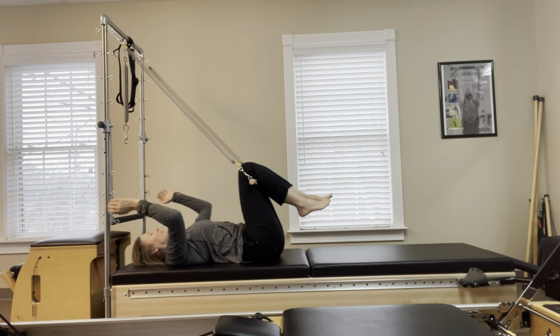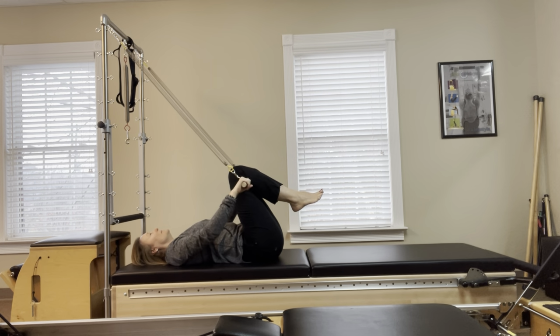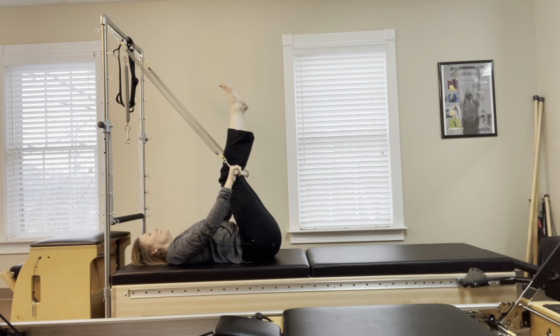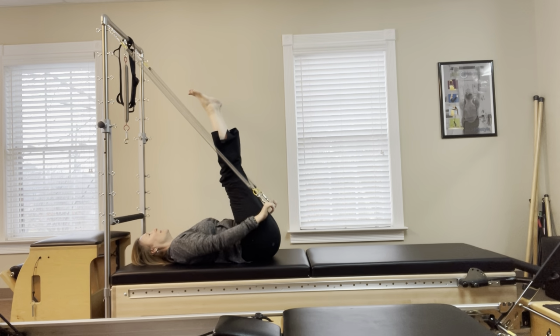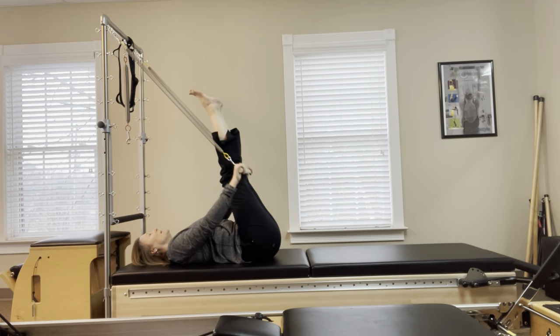Place your hands on the outer edges of the bar. Straighten your legs up to the sky and press the bar down the back of your legs several times. Keep your head and neck relaxed and your shoulders away from your ears.